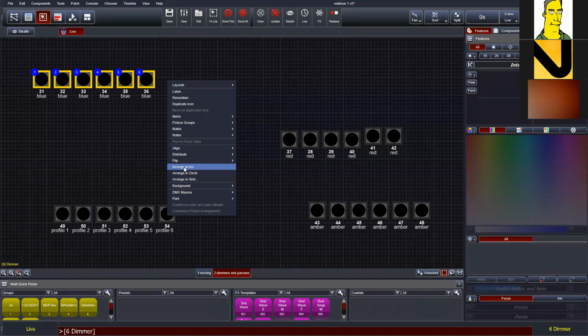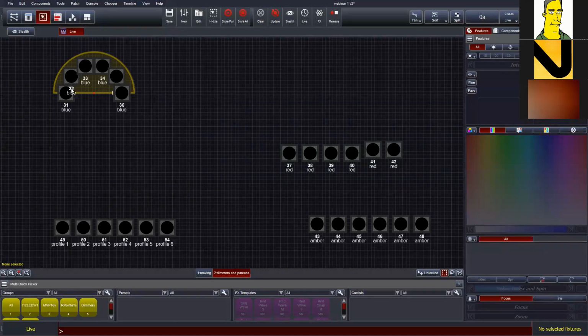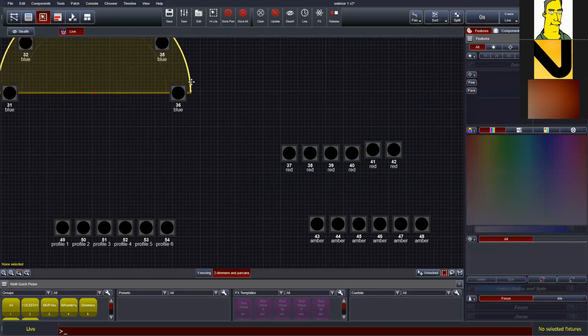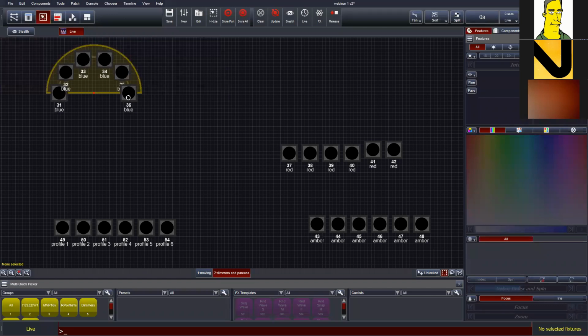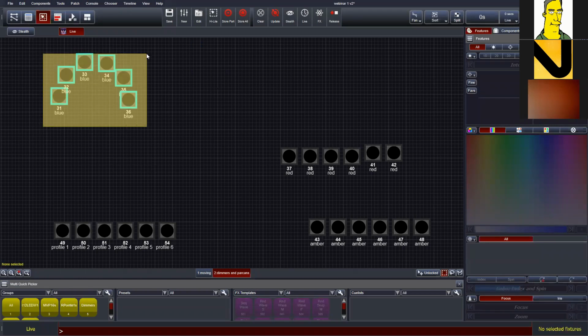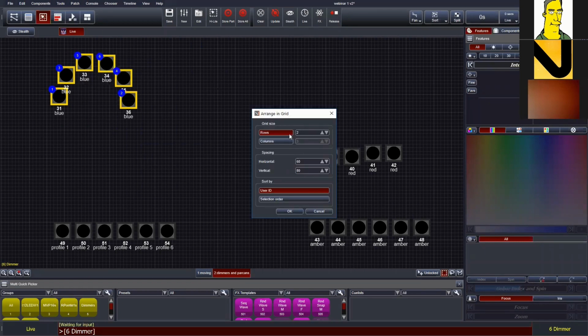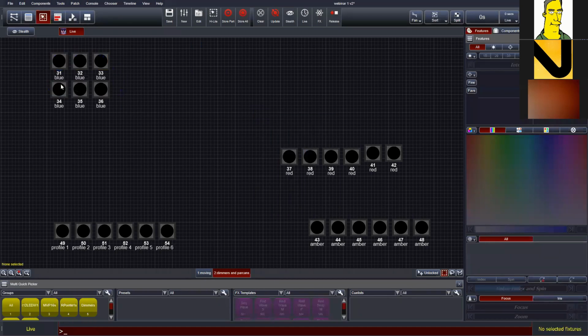So if you press arrange in arc or a circle, you get these little yellow handles. So this first one will zoom or contract, and these lines here will just give you the angle of that arc, so we can match our physical stage. And another tool is arranging grid. So if you're an OCD neat freak like me, you can put rows and columns, and that will equally put them in a nice space just here.